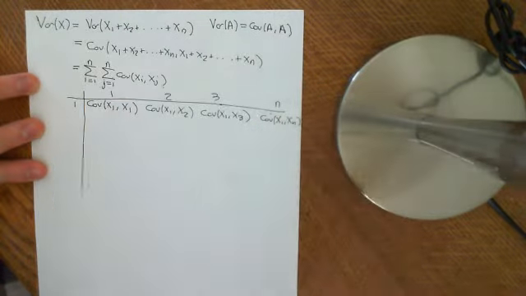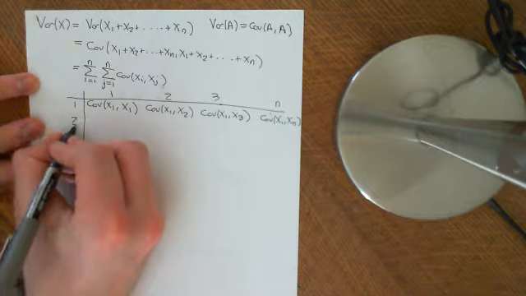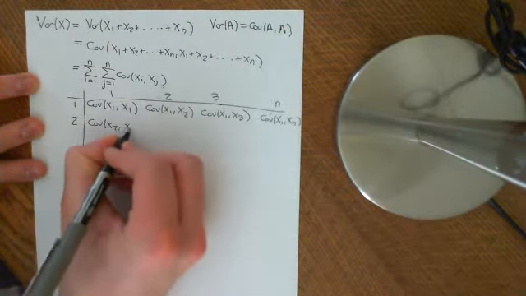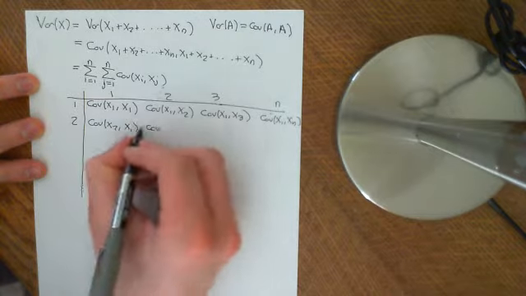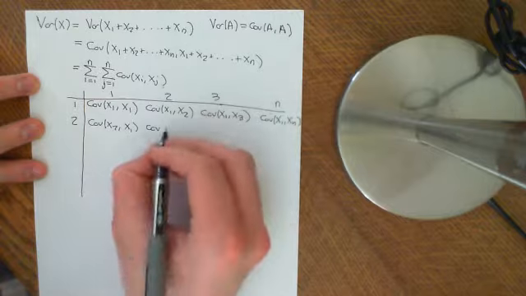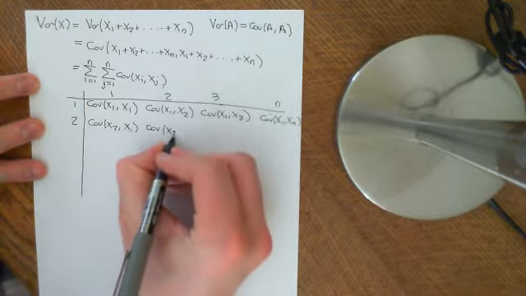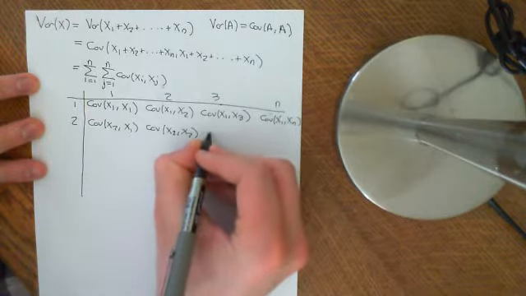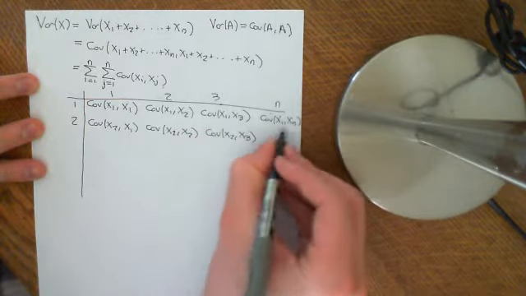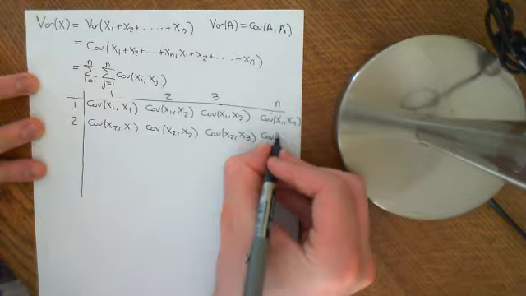Then we change i to 2, and we do the covariance of X2 with X1, and we add it on. Basically, we're going to sum up all of these terms. So we add all of these terms together, and then we get the covariance of X2 with X2, then the covariance of X2 with X3, etc., all the way down to the covariance of X2 with Xn.